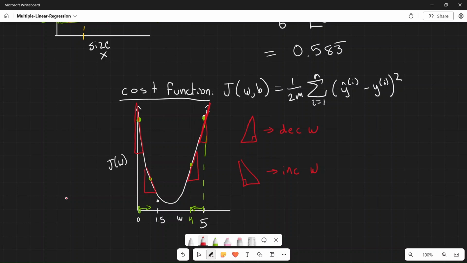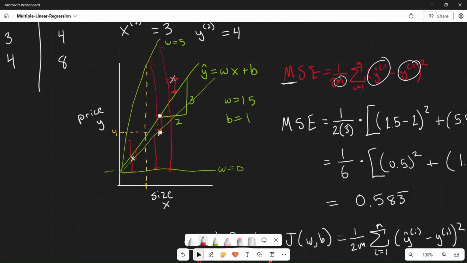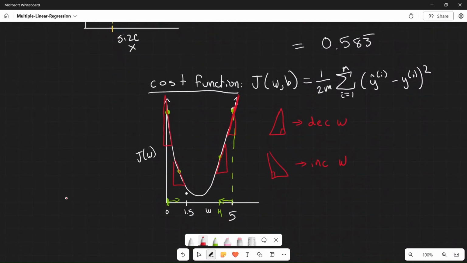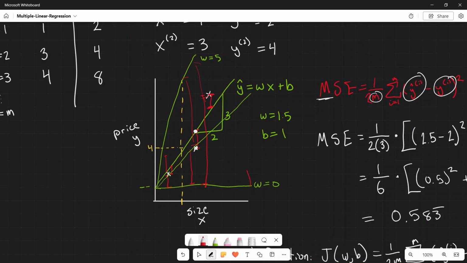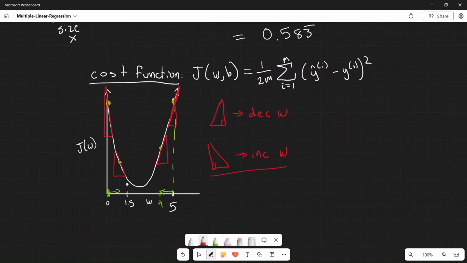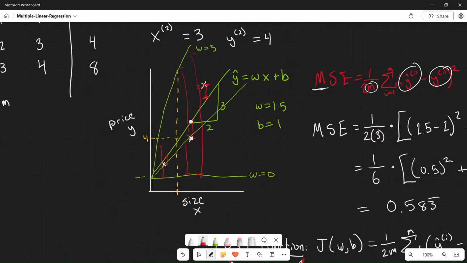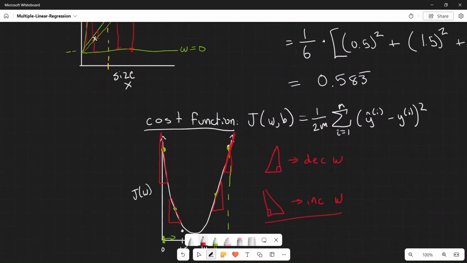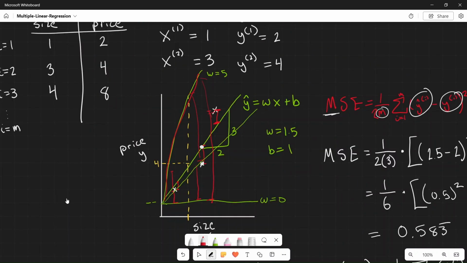then we can see that if we have some w, say w at 0, and it gives us a high cost with a decreasing slope, then we want to increase w. So that would move w up a little bit, and that would reduce the cost, and thus make this line closer to the best fit line that it can have. And the same would be true if w was too high, like this line right here. We would want to decrease w to get it closer to a best fit line.